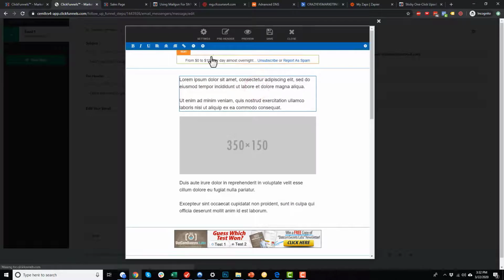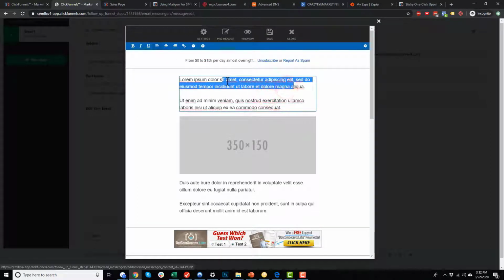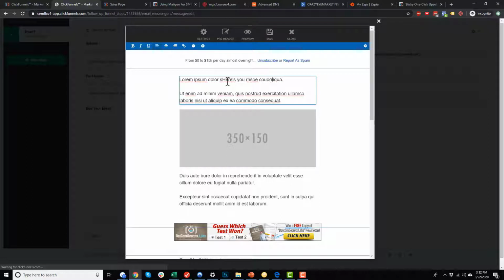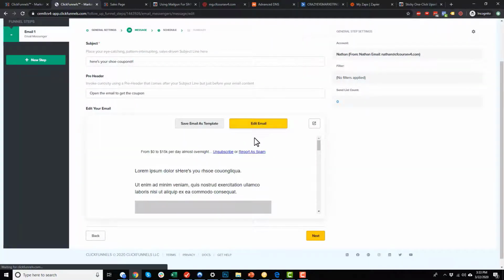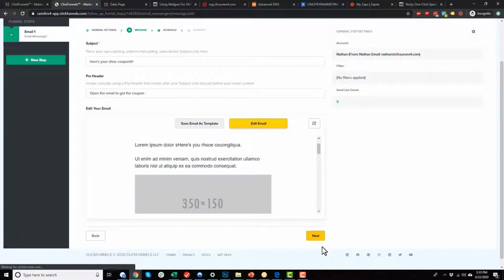So it's a WYSIWYG editor. You come in here, you click in here. So here's your shoe coupon, blah, blah, blah. I cannot type it all when I'm just joking around. And you can go through here, edit the settings, all that stuff. Customize the email, all that type of stuff. And close it out. And also, if you come up with a template that you like, you could go ahead and save the email as a template, and then that way, you have your header, font colors, signature, all that stuff already saved. So I recommend taking some time to create an email that looks nice and then save it as a template so you can use it later on.